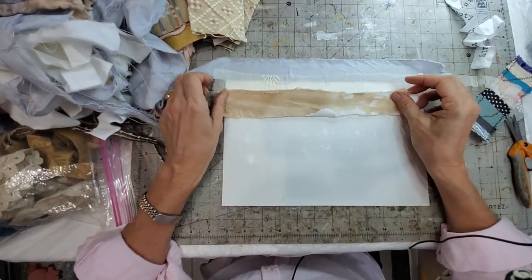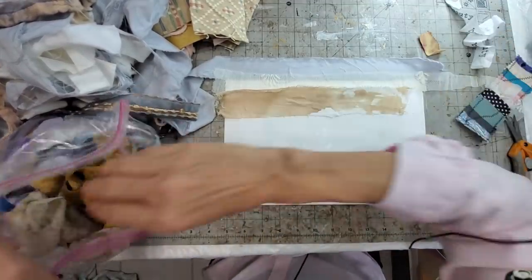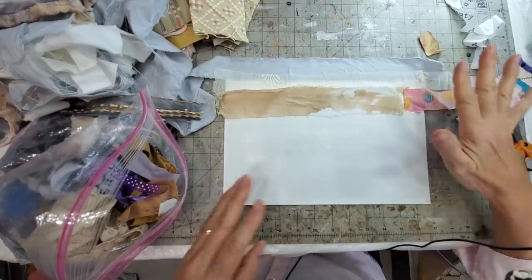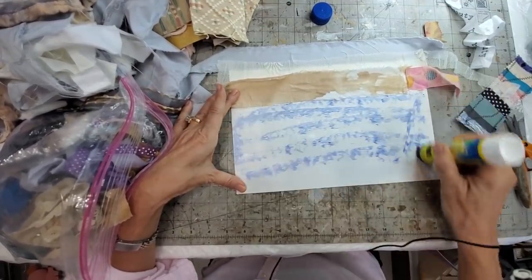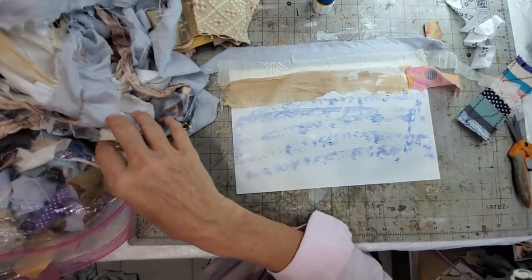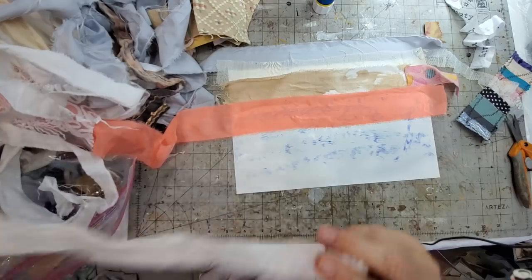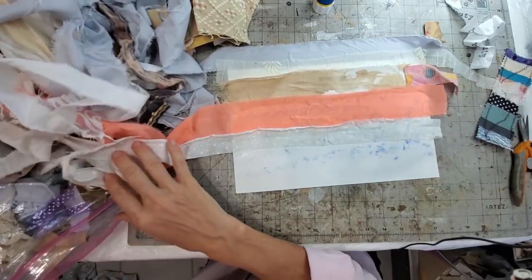Let's say a piece doesn't go all the way - what do you do? Well, if you have a bag of little scraps, you can come in and use that little scrap to fill in the empty spot there and keep going. That way life is good and you are motoring along. This is some Yoo-Hoo glue - it's blue, and when it dries it turns clear so you can see when it's drying on you. I'm just going for random pieces - here's some muslin I got from somewhere, probably a thrift store. Not thinking about it too much, just laying it down. It goes pretty fast.